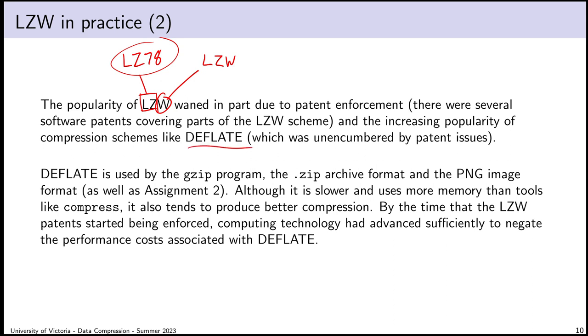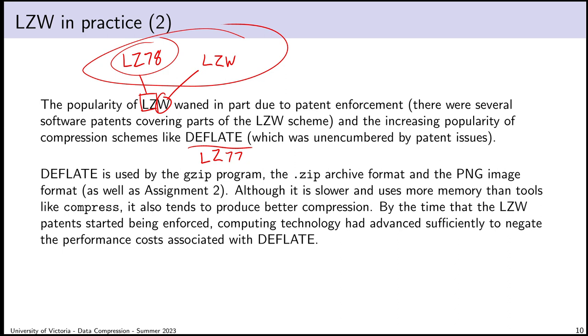Deflate is also actually a Lempel-Ziv-derived scheme, with a bunch of other stuff thrown in. So it's not just Lempel-Ziv, there's a bunch of other things that it does afterwards, like entropy coding, which we'll talk about later. Its distant ancestor is the original Lempel-Ziv scheme LZ77, and we'll talk about this in greater detail later in the course, but it turns out that Deflate's ancestry avoided the various patented LZ schemes that were causing trouble for LZW.